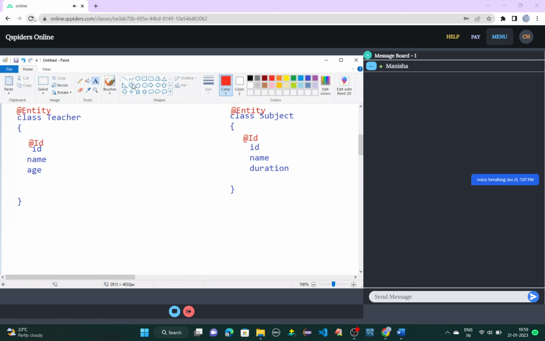Okay guys, so now tell me, table will get created. How many columns we will have? Yes, 3 columns we will have, correct?